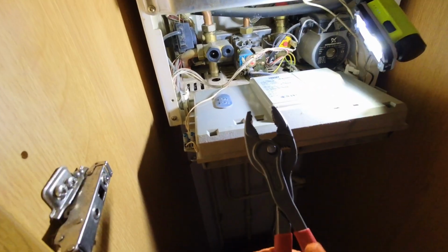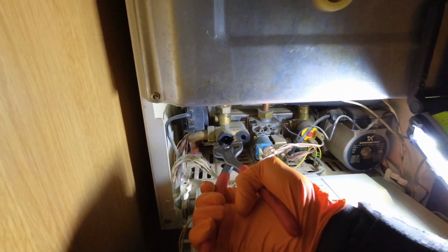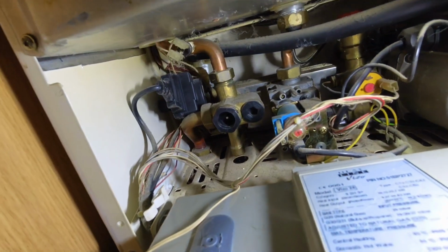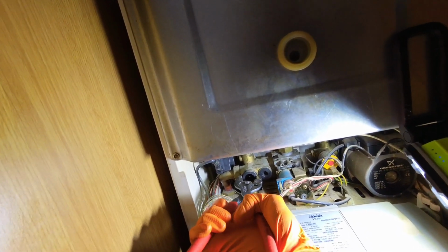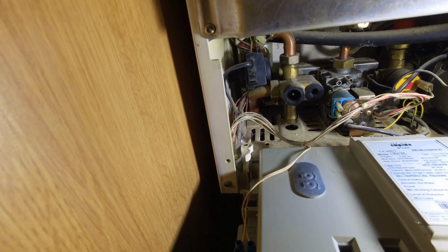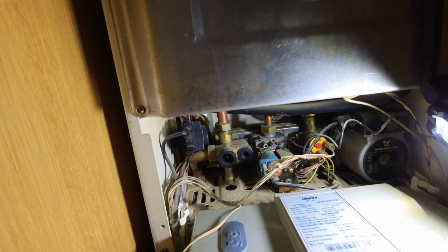Now essentially the twin grips should just clamp straight onto there, and hopefully I should just be able to... I don't think that wants to play ball like that. Let's try it again. That's proper jammed in there. I don't know if the bottom comes off, and I can get to it from underneath and crack it like that. Let's give it a go.